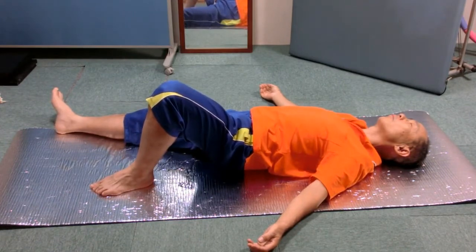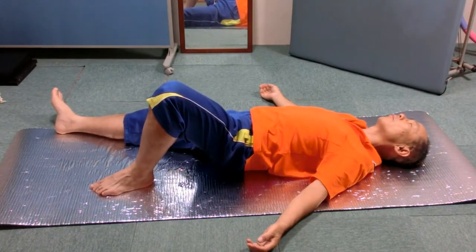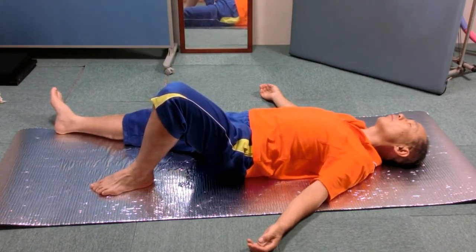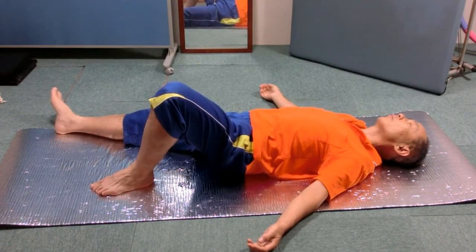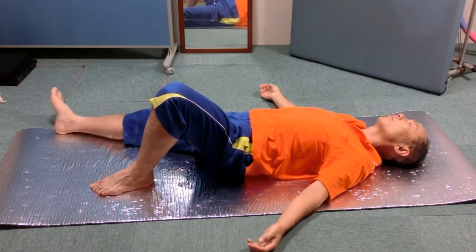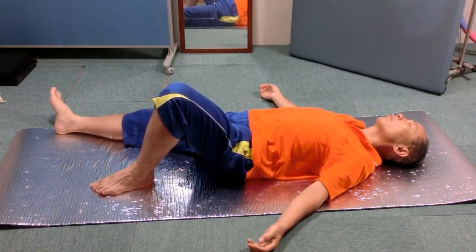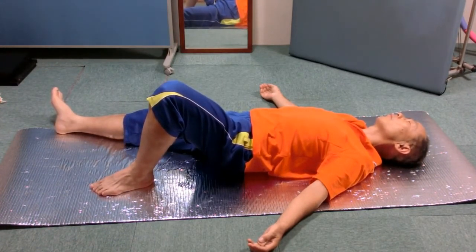Does the right shoulder come closer to the floor? Does the head turn to the right a little bit? Rest with legs and arms long.